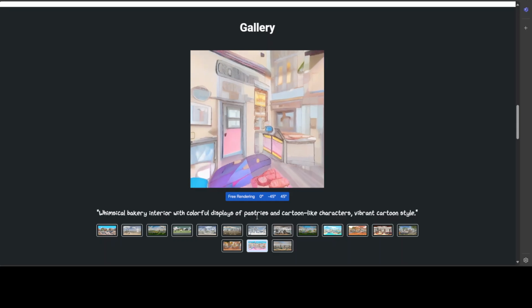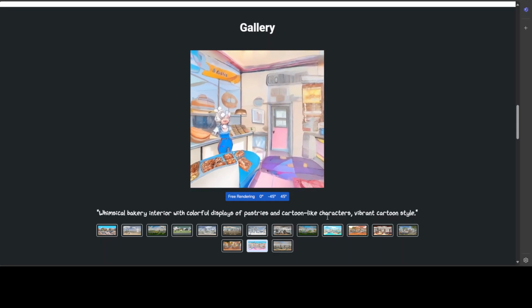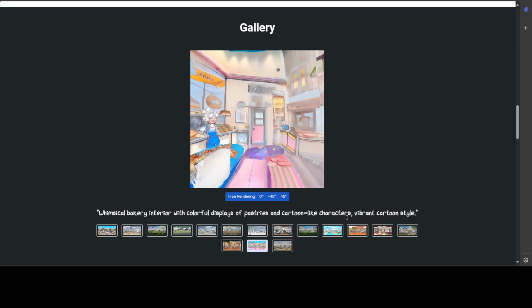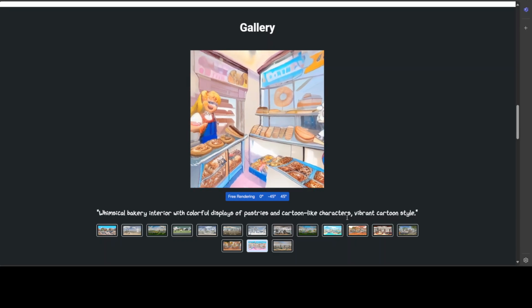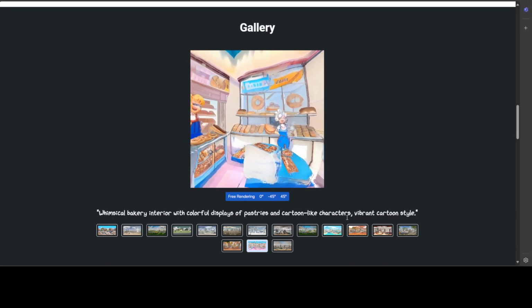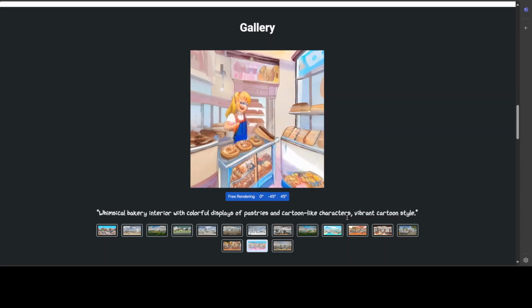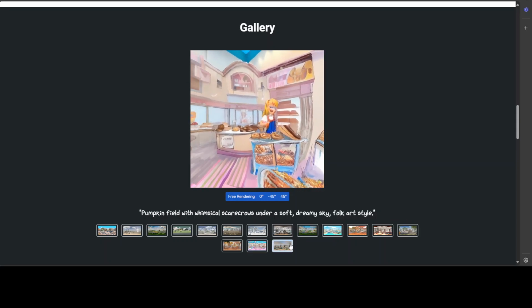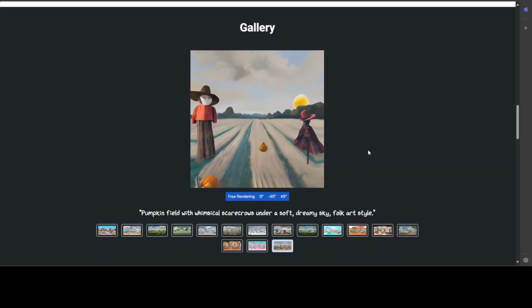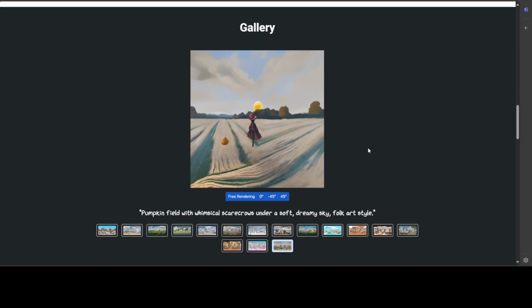And there is a colorful display of pastries and cartoon-like characters. That's correct. There are cartoon-like characters. Sounds cool. Yeah, looks nice. And then finally we have this pumpkin field with whimsical scarecrows.